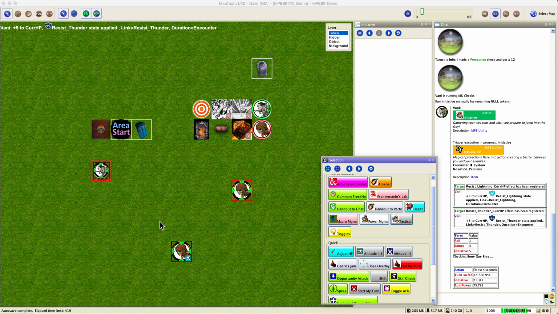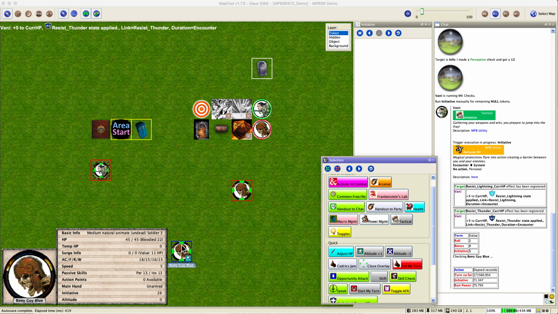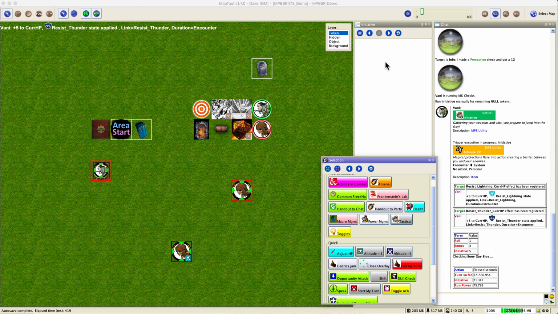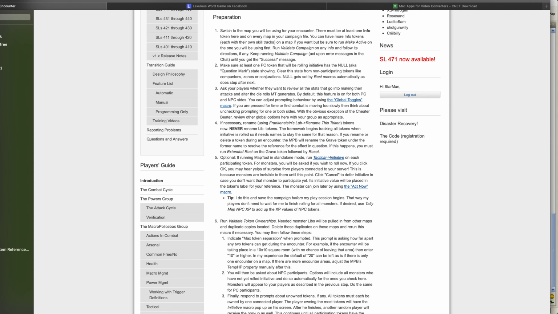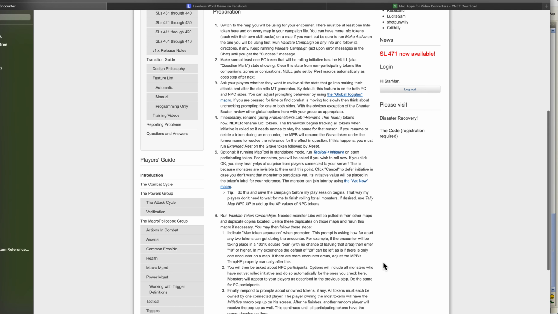So we have achieved our objective. All the tokens that will be participating in the battle have the green check marks. Triangles. Yep, I know the difference between check marks and triangles. But speaking of check marks, they will appear in here one by one in the initiative panel with the green check mark. So that is what we're going to do next. I was actually jumping ahead there.